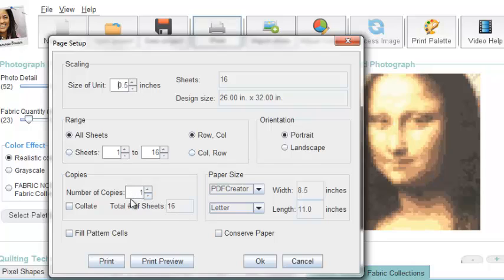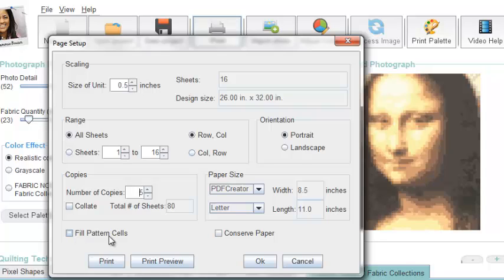The number of copies is if you want the pattern 5 times, then you would click on 5 times. Here I suggest if you're doing more than 1 copy, select collate, or you're going to have to collate them later. And then you can choose your size of paper, and that will depend on the printer you are using. And these are little special ones here.